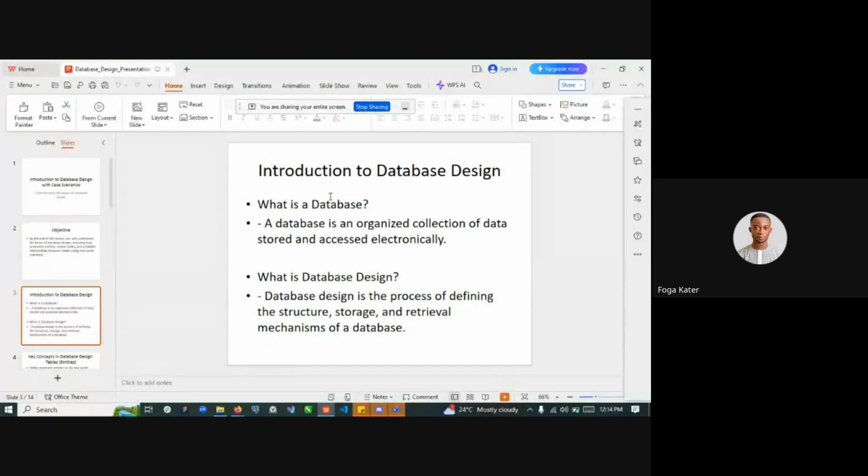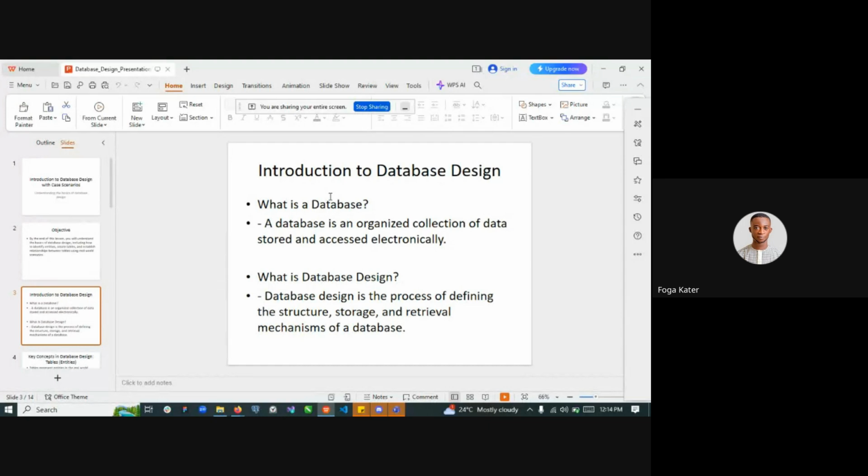So it's an organized collection of data stored and accessed electronically. And now we move to database design. Database design is the process of defining the structure, storage, and retrieval mechanism of your database. Now, what this is saying is, database is just the technology we are using in storing.